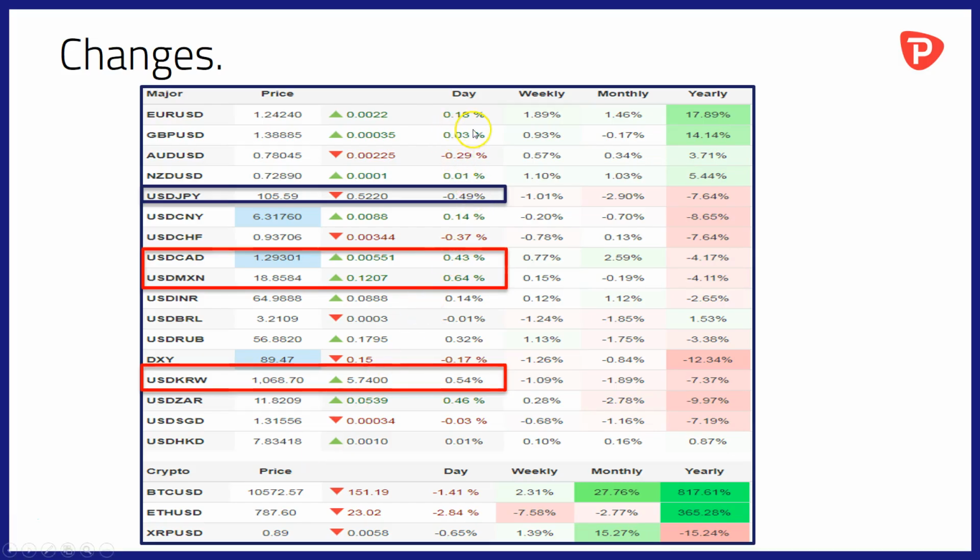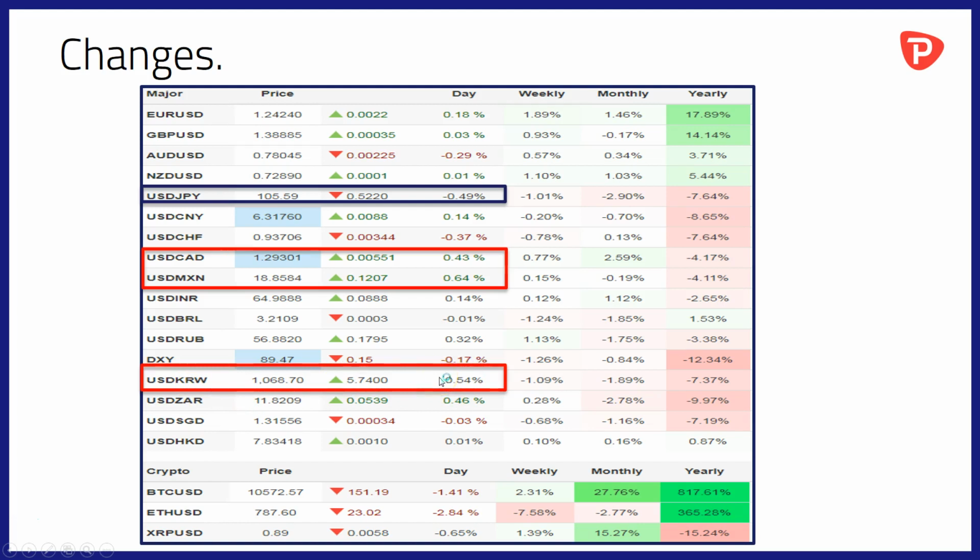Let's take a look at overnight changes and price moves to be aware of. A relatively quiet session on the world's exchanges again yesterday. I do just want to flag a few interesting and perhaps contradictory points. First of all, dollar yen. The yen appreciating further against the US dollar yesterday, making gains of around 0.49%. But the dollar made ground against other large exporters. Dollar CAD, US dollar, Mexican peso and Korean won here are the currencies I flagged.